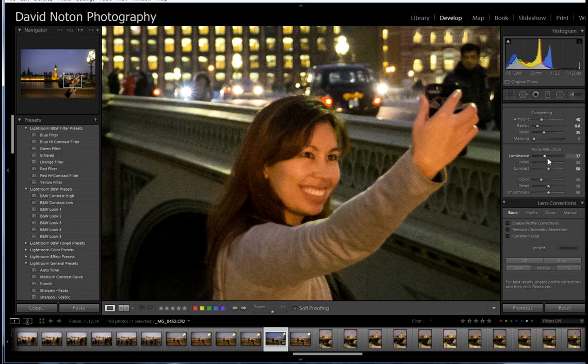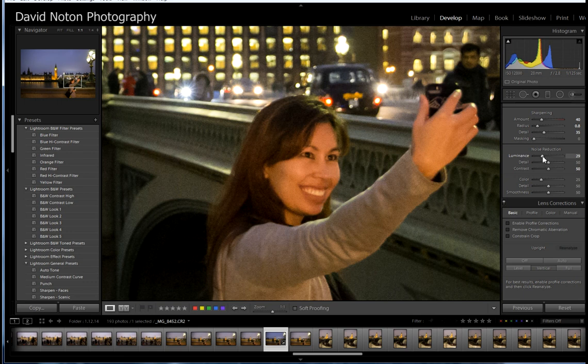Now, in this particular section of the noise reduction software, what is clearly obvious is that the luminance slider has a massive effect, one that you can see very, very clearly, whereas the detail and contrast sliders are just fine-tuning that.